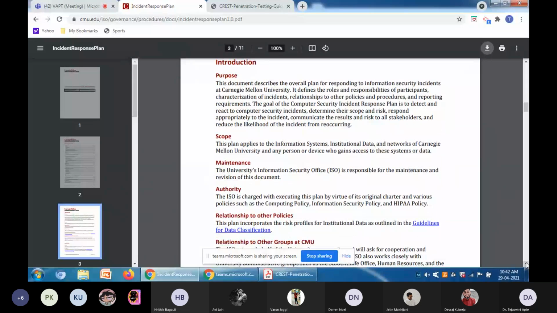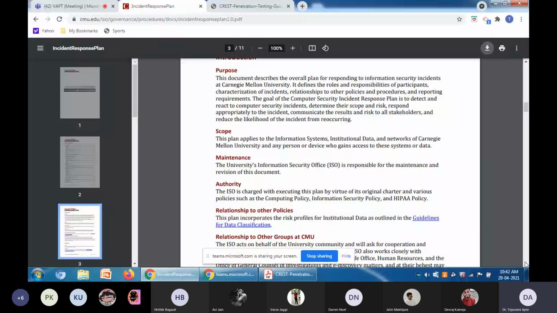The Information Security Officer, ISO, is charged with executing this plan by virtue of its original charter and various policies, such as computing policies, the information security policy, and HIPAA. HIPAA is really required if you are targeting yourself as a security professional in the medical domain.